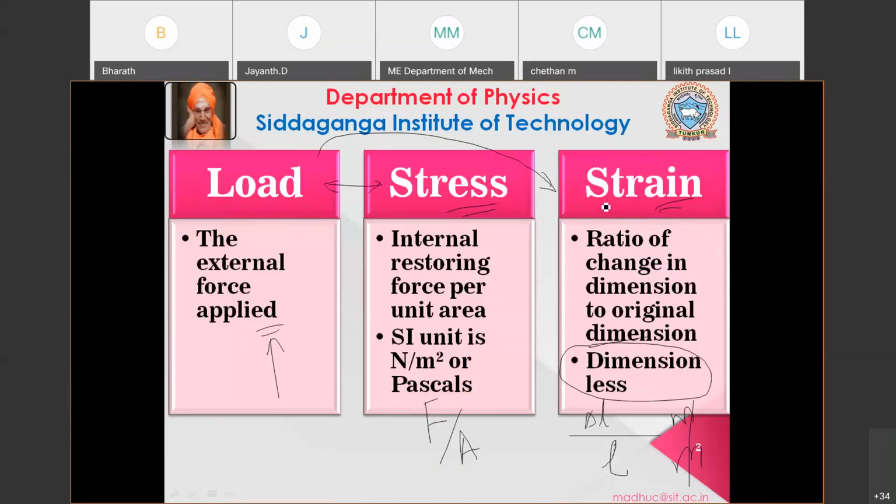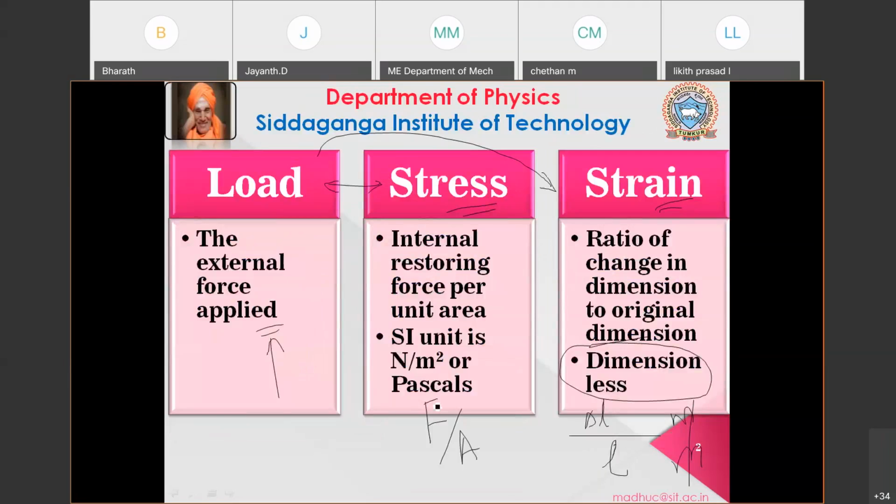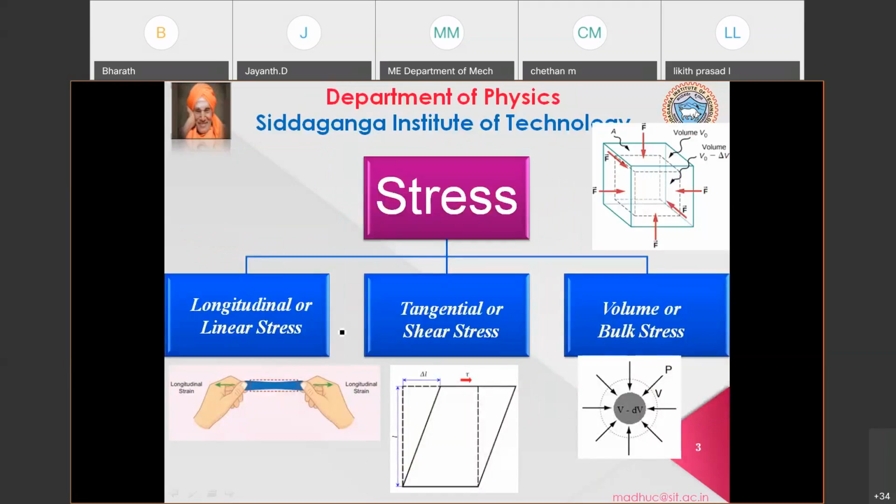So these are the three things that you need to remember. Then what we will do is take each of them separately. I will take stress and strain separately, and then we will classify different types of stress. This is a very general classification, not a universal one. It is a very basic classification, because if you take stress, there are so many other things. We are not going to talk about all kinds of stresses, but I will restrict myself to very basic things.